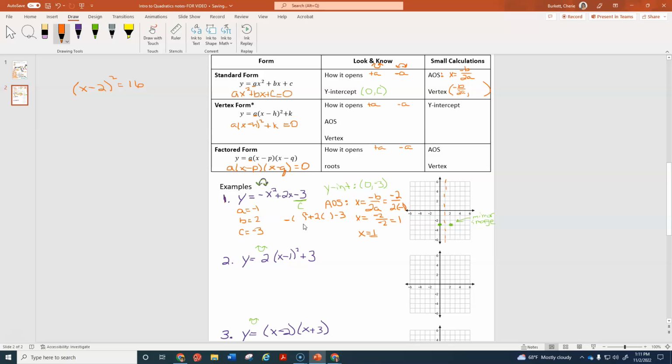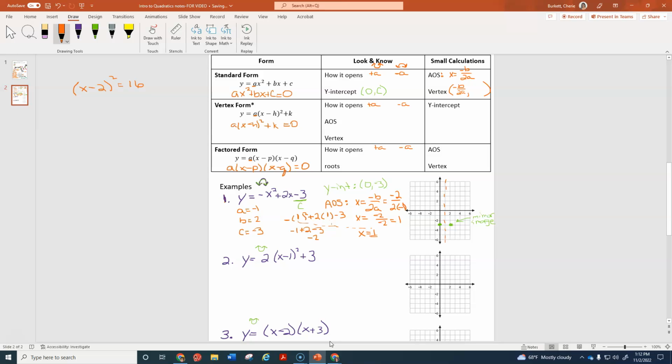You see how I'm going to take this number right here and plug it in right there and right there. So I'm going to put 1 right there and 1 right there. So be careful right here because this is kind of tricky. 1 squared means 1 times 1. The answer to that is 1. Then I have this negative sign right here. So that ends up being negative 1 plus 2, because 2 times 1 is 2, minus 3. I end up with a negative 4, sorry, and a positive 2. Put those together and I get a negative 2.